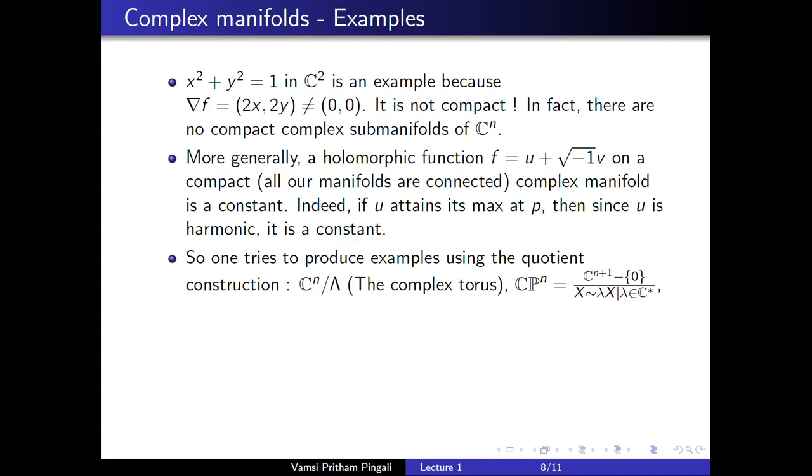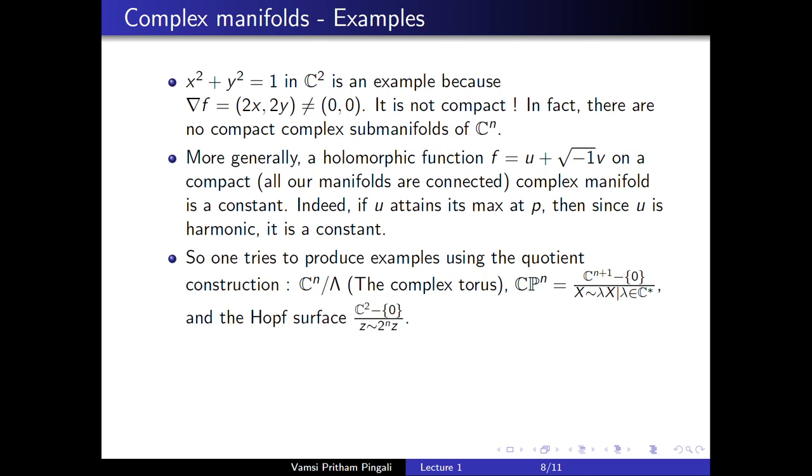So akin to that, you have CPn, the complex projective space. That is, you take Cn+1 minus the origin. What is the meaning of a line? I mean, when do you say 2 points belong to the same line? When they differ by a non-zero multiple, right? So this set is, as a set, the set of all lines. It turns out it's a compact complex manifold. The fact that it's a complex manifold is not too hard. I'll just produce explicit coordinates in a moment. The fact that it's compact requires a little bit of effort, and I invite you to put in that effort. A hint is that you should be able to show that it's diffeomorphic to S^(2n+1) quotiented out by S1.